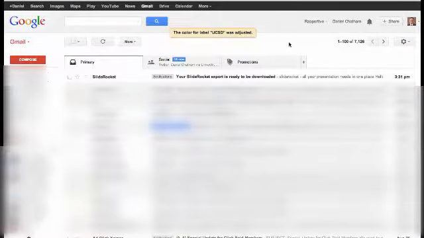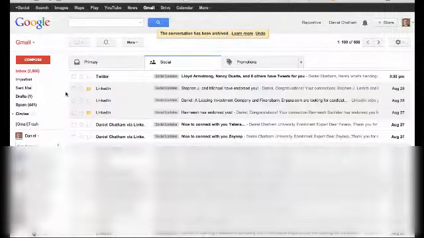Let me show you now how to mark an incoming message using the filters feature in Gmail. And this is the way to automatically assign every incoming message that you get to the proper label. Now I don't have any messages from a university, so I'm going to use sample messages from LinkedIn. I'm active on LinkedIn and I have a lot of things coming from them. So I'm going to show you how to create a label. You could do this for any university and use the university's name as the name of the label. How do you do that?